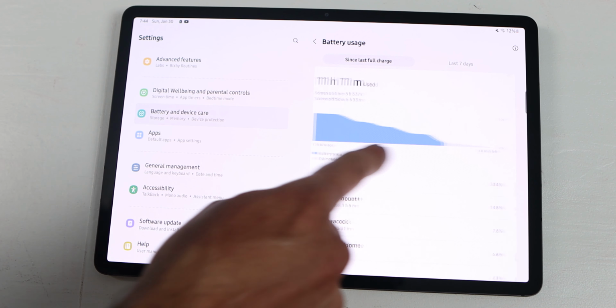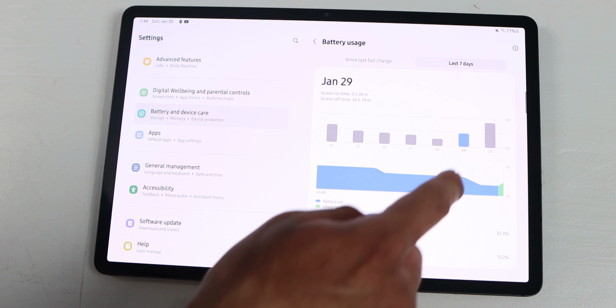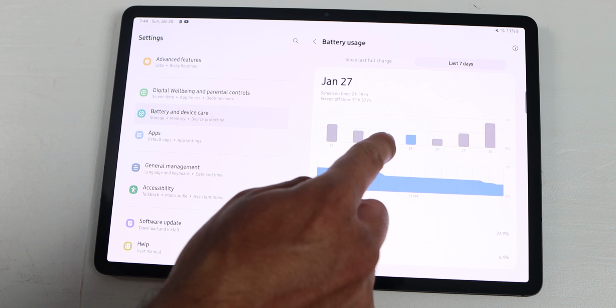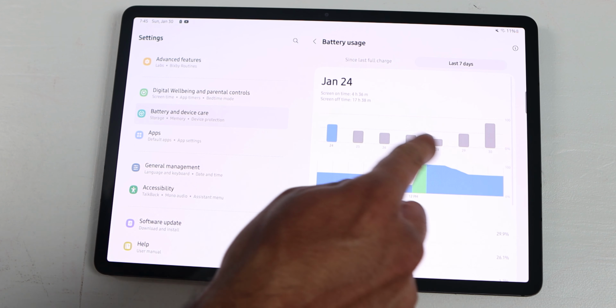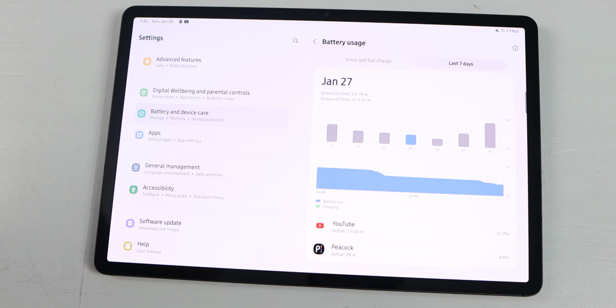And if you're going to be a light user, who uses it every once in a while for a video here and there, it will definitely last you about all day, and sometimes you can even get 2 days out of this. That's what I get sometimes, because I'll be using it just for watching a video here and there, but won't be using it extensively. But when I'm in class or using it to watch a whole movie or lots of videos in a day, I can get it to last me the whole day, but sometimes I will have to charge it at some point in the afternoon.